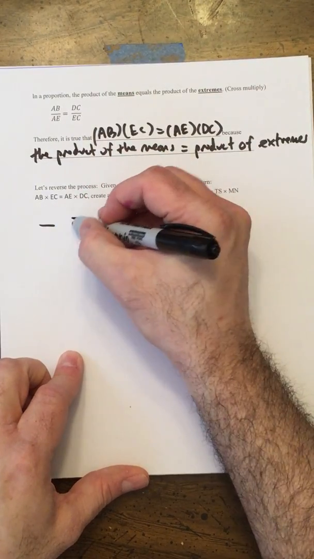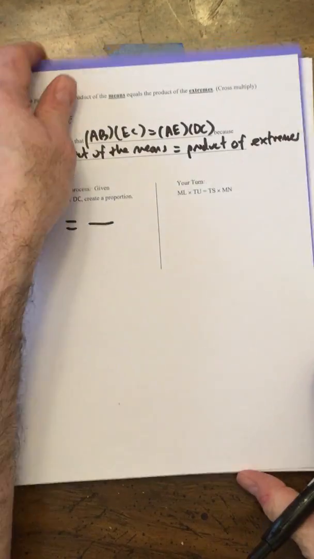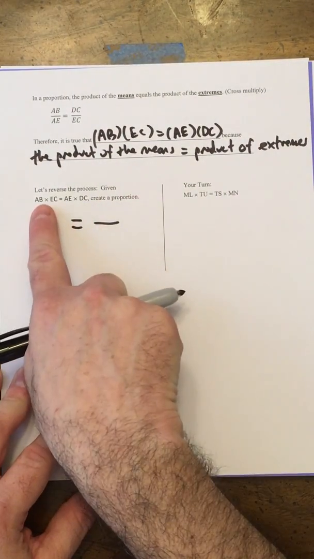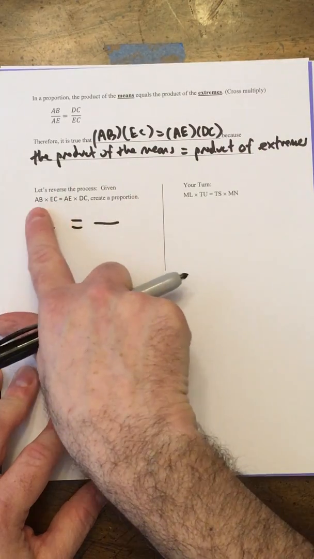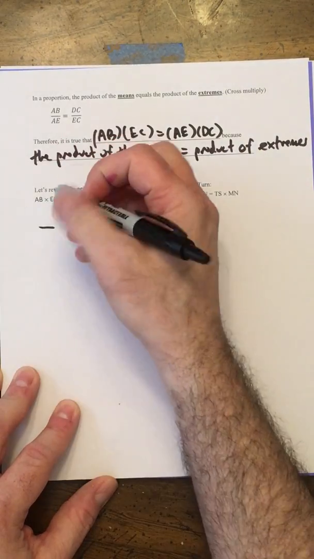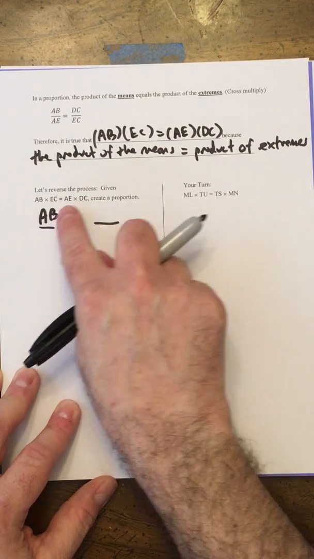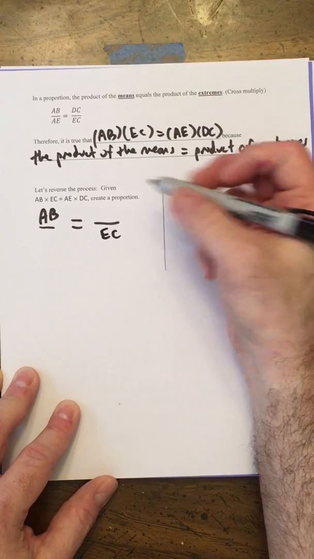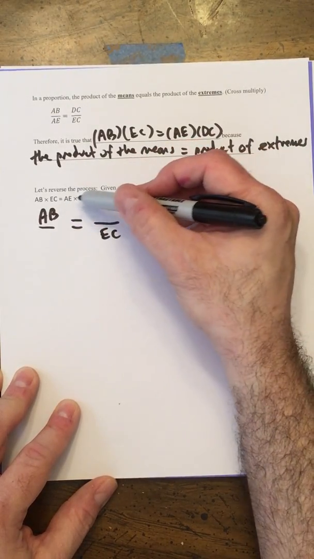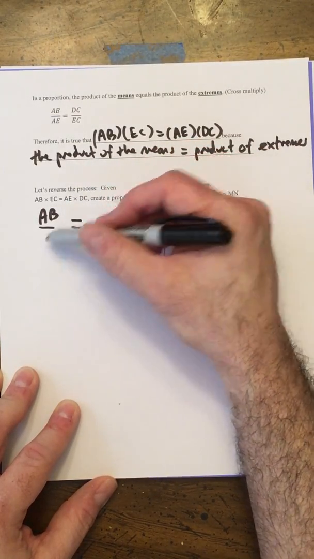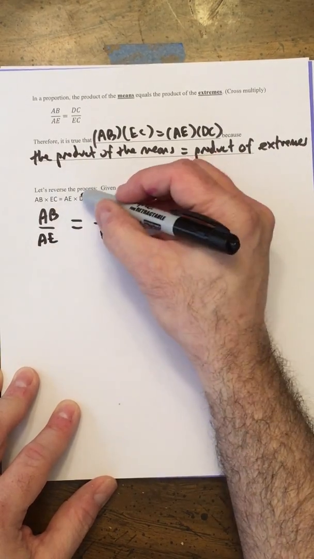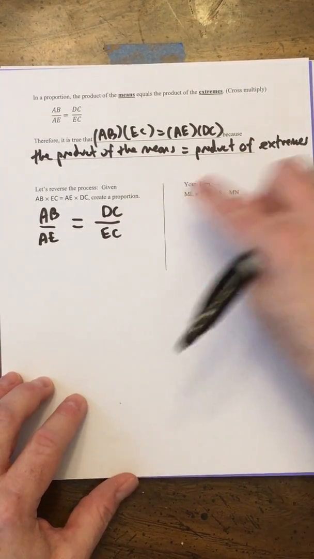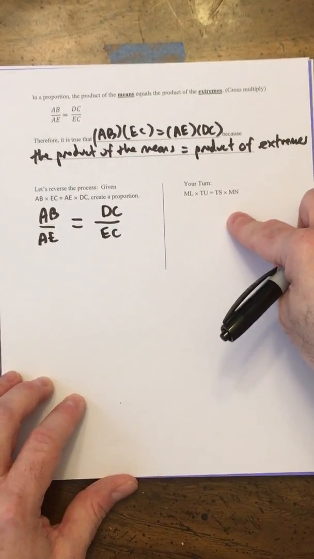So you set up a proportion with blanks in it, 4 blanks, 1, 2, 3, 4. The next thing you're going to do is take AB and EC. They have to be diagonally across from each other. So leave the first thing in the top left space, but EC has to go in the bottom right space. Now, what about these two? Doesn't matter where you put them. You could put either one here or here. So I'm going to put the AE here, it doesn't matter, and the DC here, and that's how you reverse the process to make the proportion. So pause the video and try this one on your own.